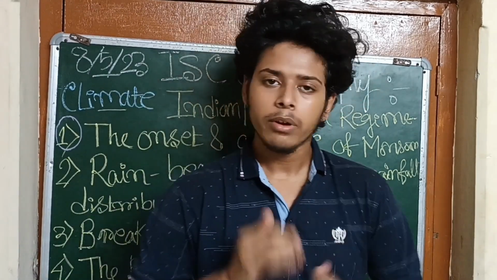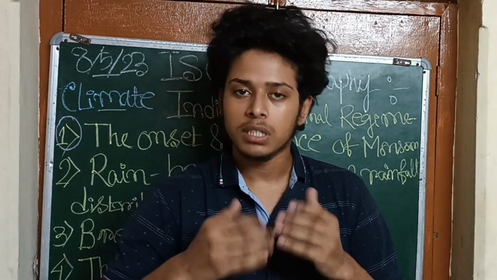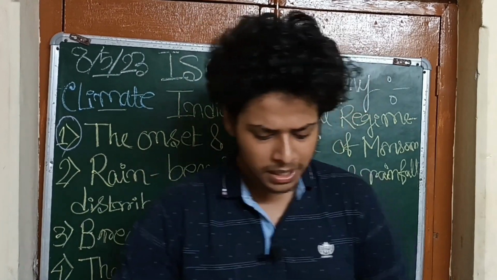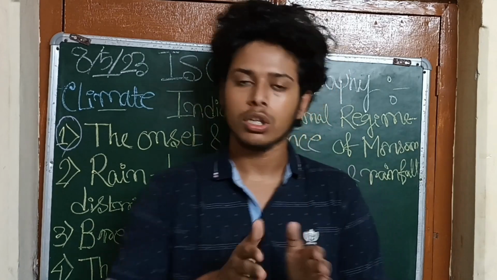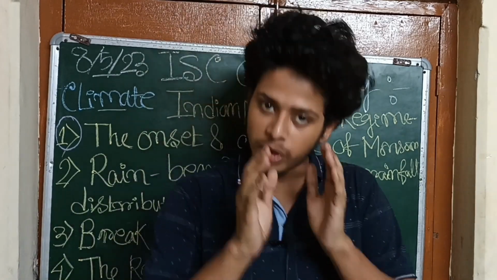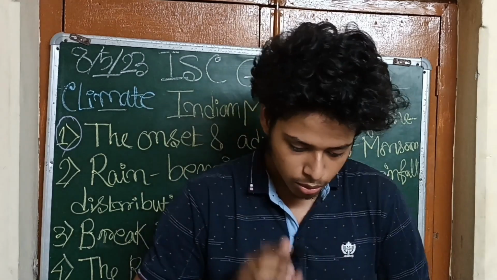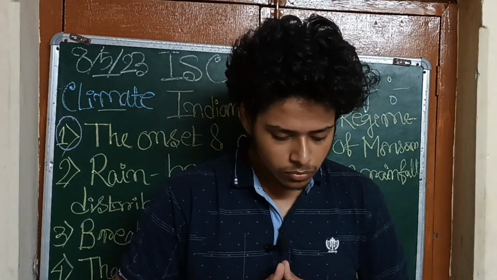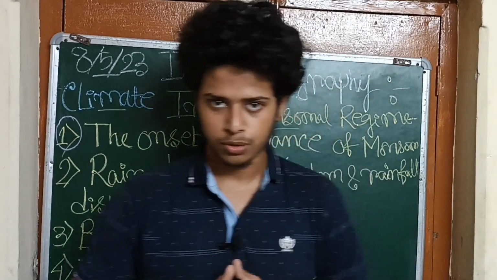मानसून कभी भी continue नहीं रहता है, वो किसके बाद आता है? It comes as wet spells after the dry spells. The tropical depression from the Bay of Bengal causes rainfall in the northern plain of India. Northern plain of India का जो rainfall होता है उसका main cause क्या है? Tropical depressions in the Bay of Bengal. And the intensity of rainfall on the west coast of India depends upon the offshore.